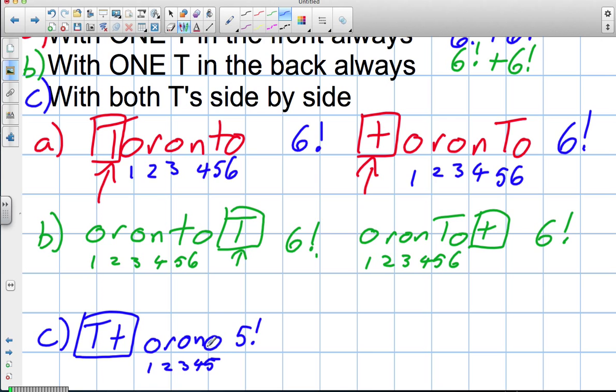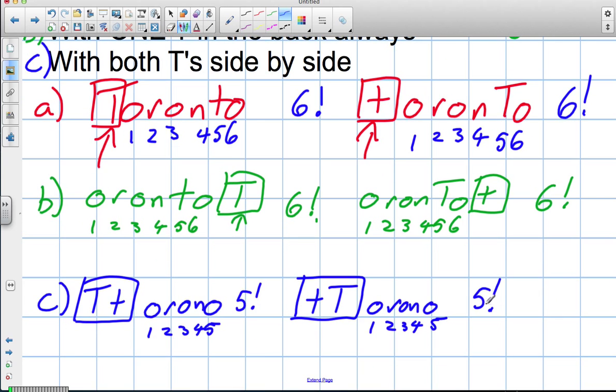Now, technically, there's also this exact same order with lowercase t being first, uppercase T being second. They're still side by side, and we still have O-R-O-N-O. Again, 1, 2, 3, 4, 5 letters. Permutation 5. They didn't say whether that's considered opposite or not. Even though they'd be redundant, they don't say anything. But we're not done there. There's many other options across here.